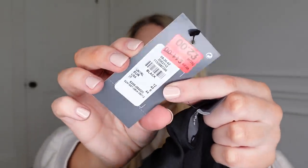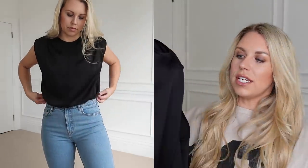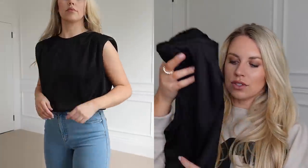Last but not least from the one pound rail — it was ticketed at two pounds from 11 pounds, however when I took it to the till it rang up as one pound. It's a size UK 12 and they actually had loads of sizes of this one. I went for the 12 for a slightly better fit because of the shoulder pads. I'm thinking this tucked into jeans as a nice top, maybe with black heels and a black bag for an evening look.